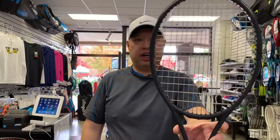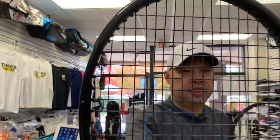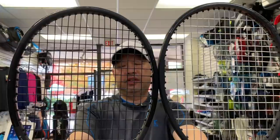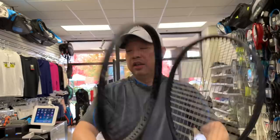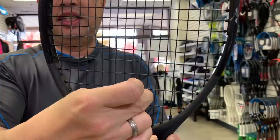I have a standard Pro Staff right here — that's new — and then I have this LS version where the squares are bigger. This is a subtle difference because it's a Pro Staff, but those of you who own Blades, it's probably just like this too. The squares are a little bigger, the strings are spaced out further apart. They did this to impart more spin on the ball — when there's more space between the strings it allows them to move more freely and easily.